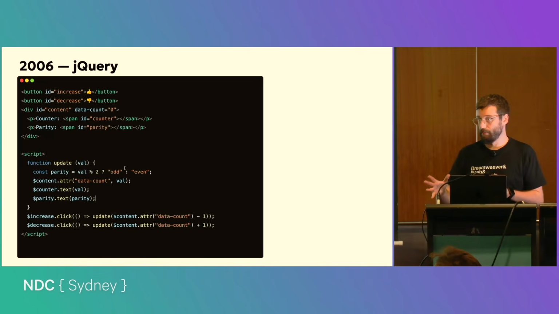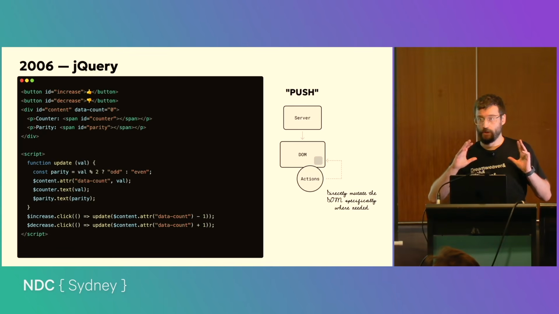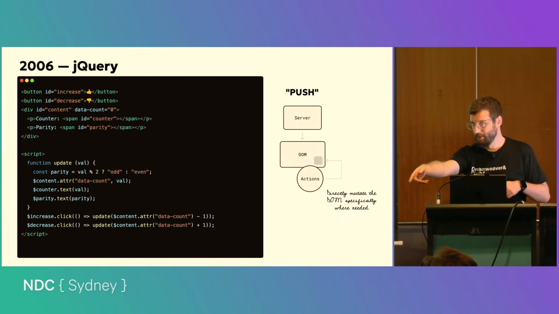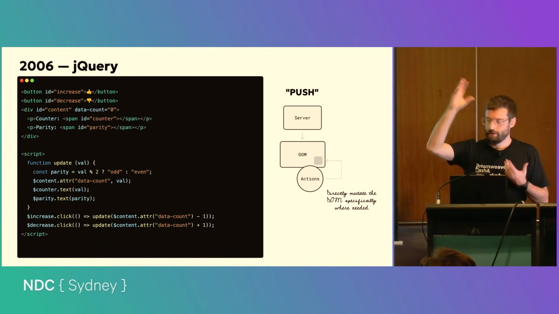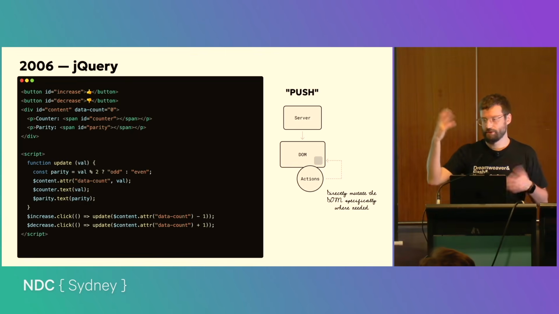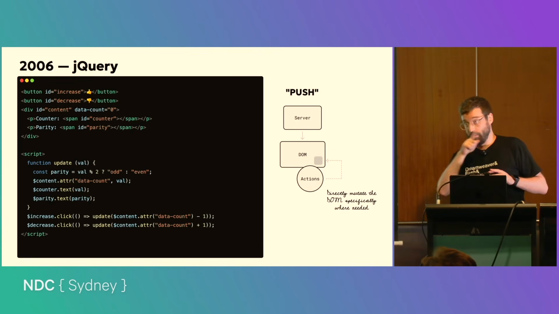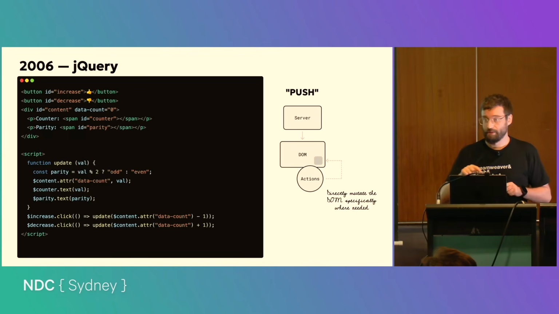This is great for performance because now we don't have the round trip at all anymore, but it completely flips the mental model. We're now not pulling from the server anymore, we're actually pushing into the DOM. So this is a fundamental shift from the pull approach to the push approach. We get the initial HTML still from the server as an index HTML file, then we have the DOM, we have actions in that DOM, but then we just mutate the DOM directly.